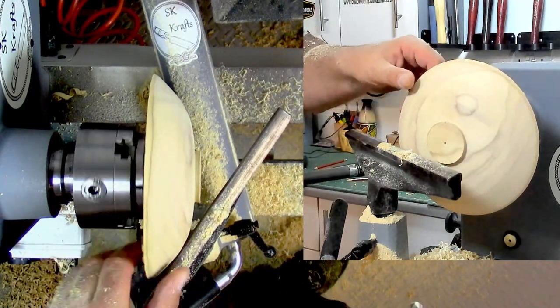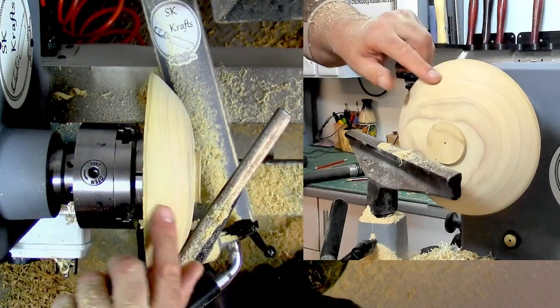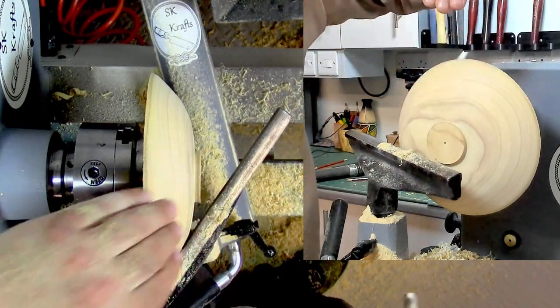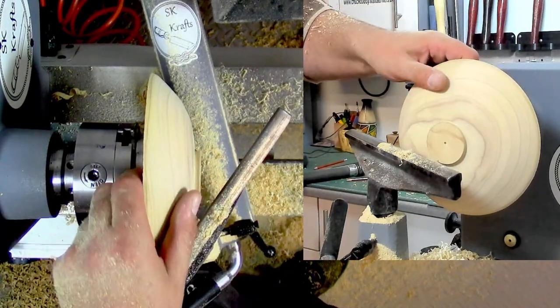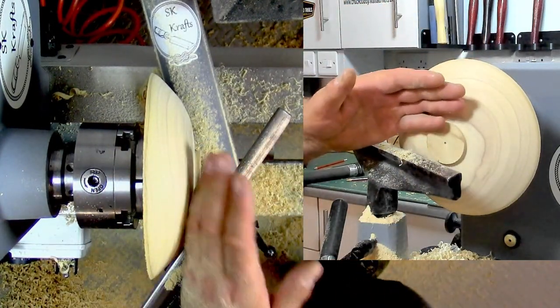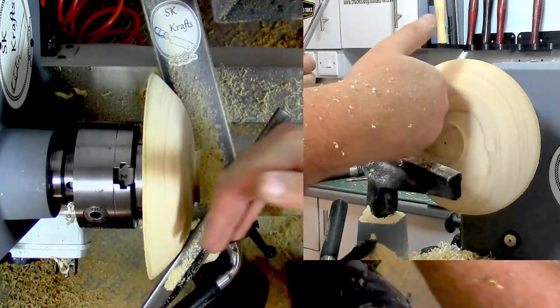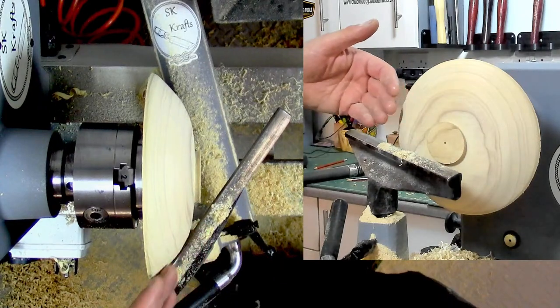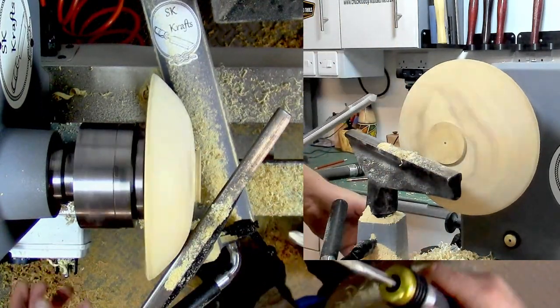So we'll just look at that, see if that's got rid of that tear out. And that's got rid of a lot of that tear. I've still got a little tiny bit there because we're actually pushing the straws that way, which is tearing out. Let's try going the other way. If we do a push cut the other way, that may get rid of that because we'll be pushing the straws into themselves, or the grain into itself. Therefore, it may not tear out so much. So let's try the other way.